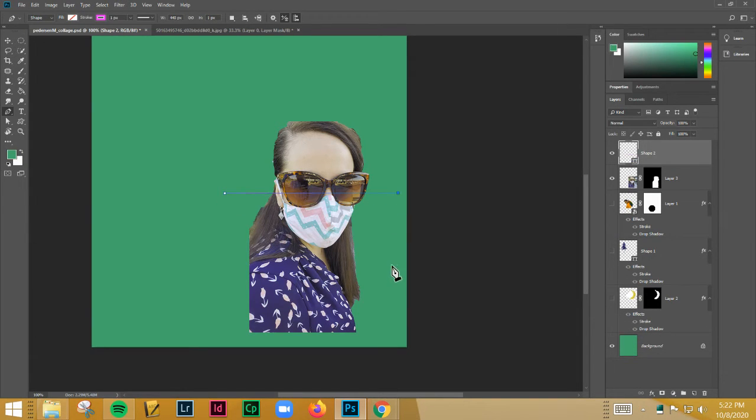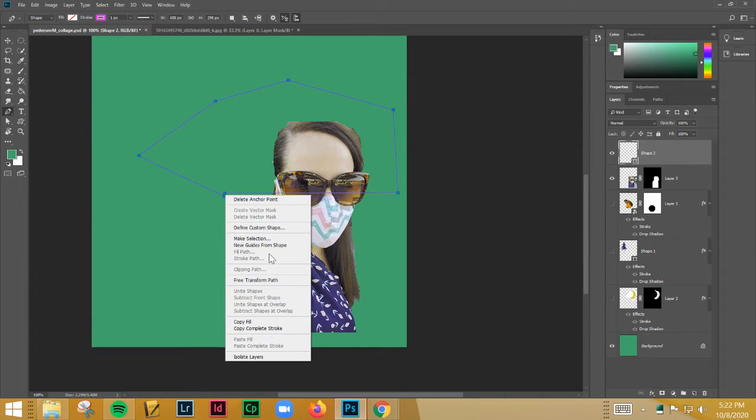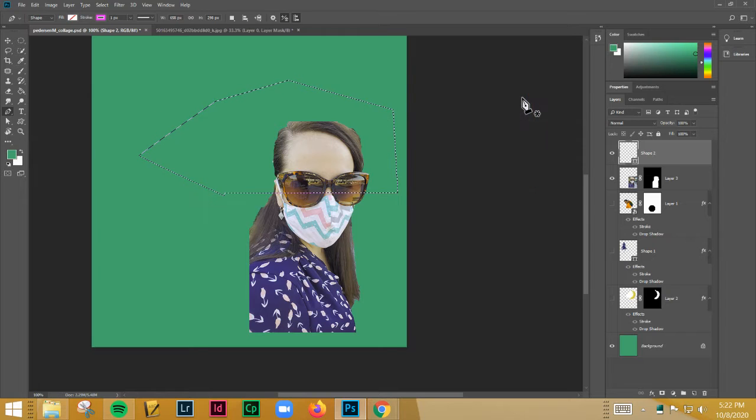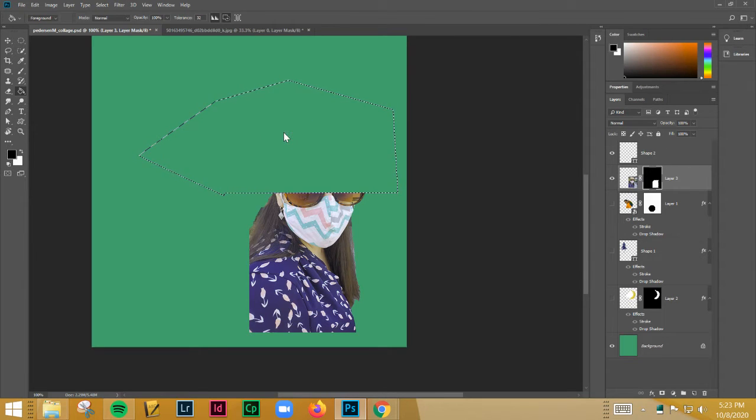So I'm going to come over here. I'm going to come up. I'm going to come back to the beginning, and the little circle pops up. I can right click and I can go to make selection. What that does is it brings up this little dialog box, and I can click OK, and it now turned that into a selection, so that now on this mask layer, I can actually fill it with black, or I can use a paintbrush and do that, but I'm going to fill this with black. And now there's a perfectly straight cut.